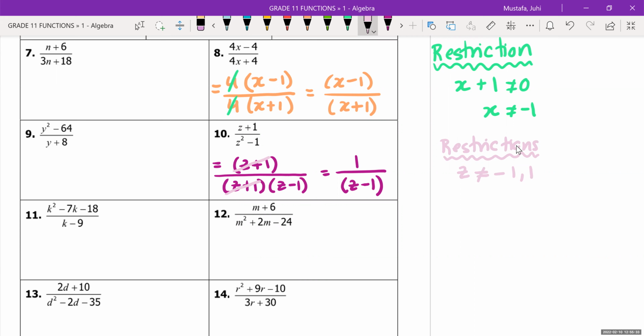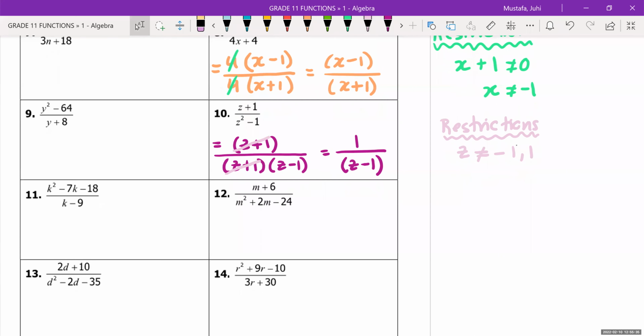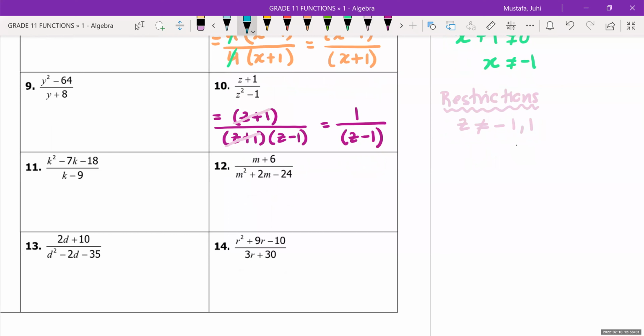Okay. All right, let's try question 12. We're probably getting a little better at this, so we can do it faster. I always use the very first step after I've factored everything to figure out my restrictions. You could do it earlier, except in this question number 12, m squared plus 2m minus 24, you're going to have to factor it anyways to figure it out. So that's why I always do it with the step where I've factored it. All right, so go ahead and factor that.